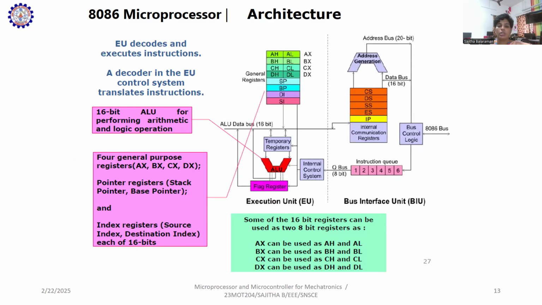Coming to the pointer registers, that is the stack pointer and the base pointer, they have their own role to play here, so let us discuss that in the upcoming video. The assessment question here is: can you tell me what is pipelining, or what is the role of pipelining in 8086 architecture? Let us catch up in the next video lecture series, in the continuation of the execution unit. Thank you.